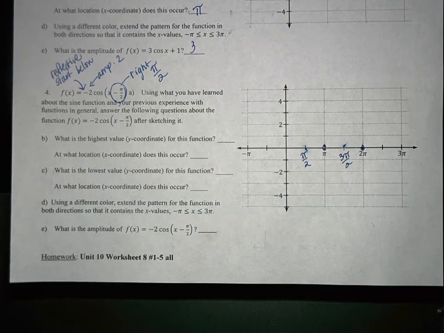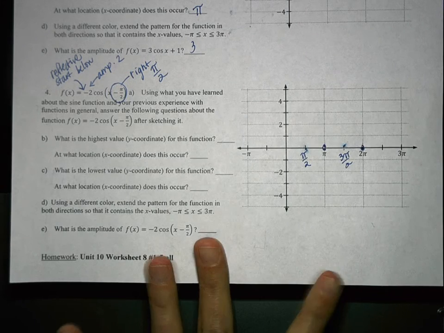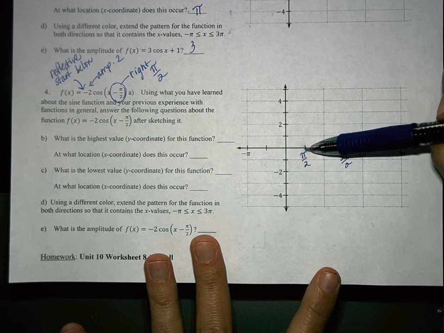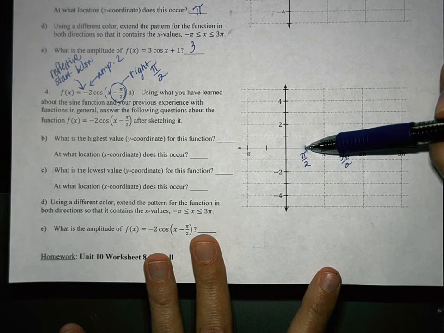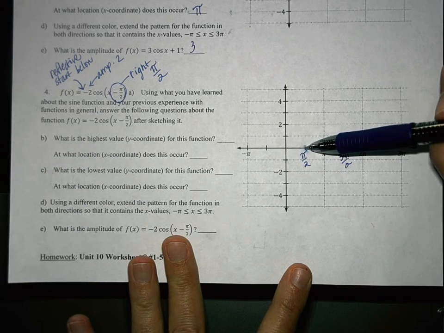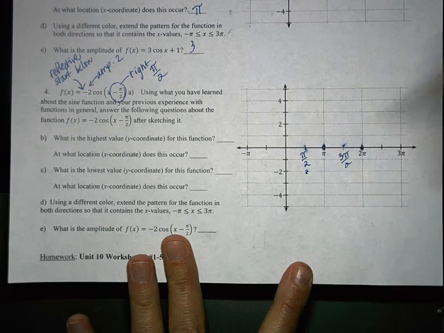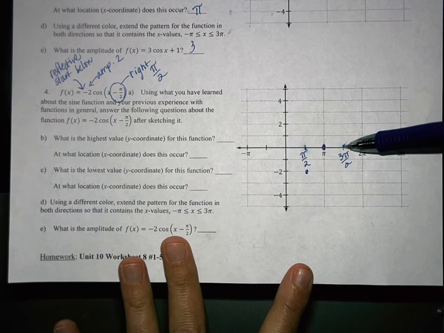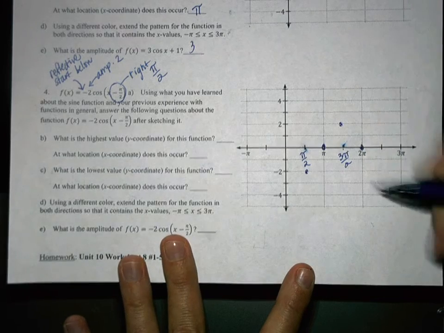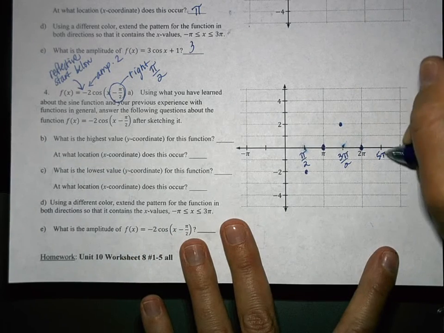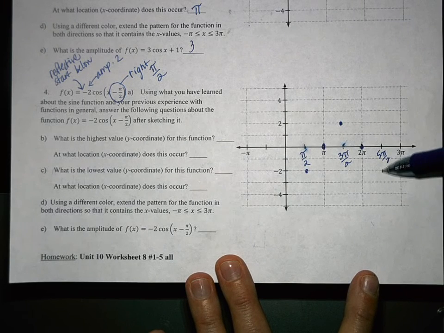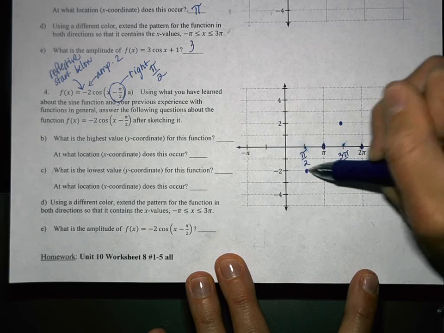So far, so good? Okay, so we go here, and normally we would be at a +1, correct? But because of the negative, we would need to go down. But because the amplitude is 2, we're going to go down to -2. Okay, so at 3 pi over 2, then we're going to go where? Up 2. And then this next one is actually 5 pi over 2. We're going to go where? Down 2. Okay, and then hopefully we can draw our smooth curve.